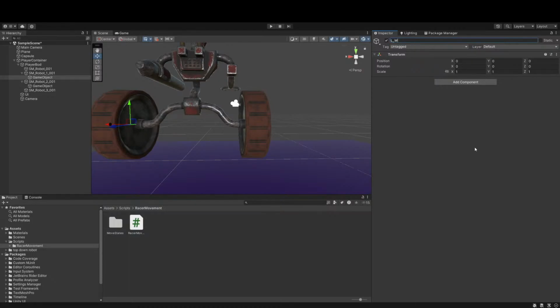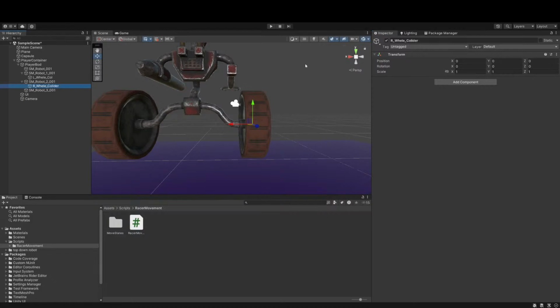O underscore WHEEL, wheel underscore COL, left wheel collider, and we'll go here in the right wheel collider. And staying with the same R underscore WHEEL, wheel underscore COLLIDER. And we have right wheel collider.